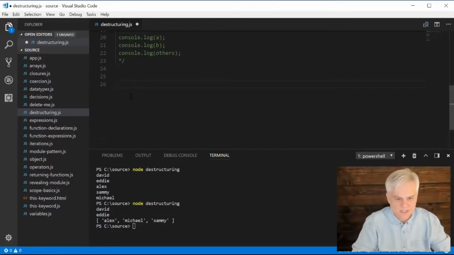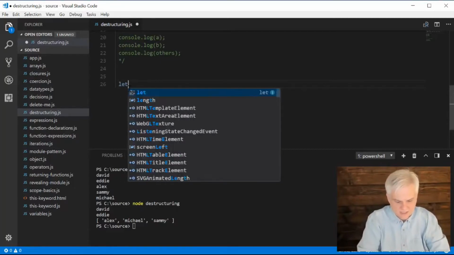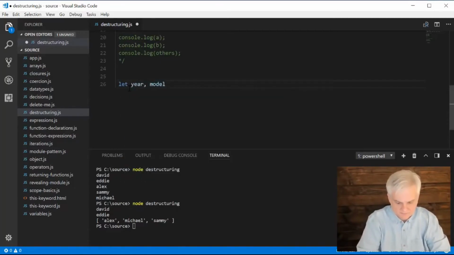So here, let's start off with just saying let year and model. Then I'm going to start off with car equals, but I'll get rid of that here pretty soon. We can start out with let car equal, but it won't matter because we're going to remove that. And I'm just going to create a typical old object, like let's say it's a BMW.